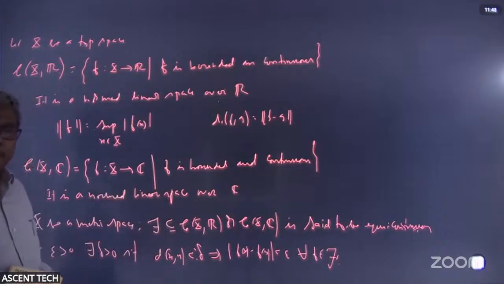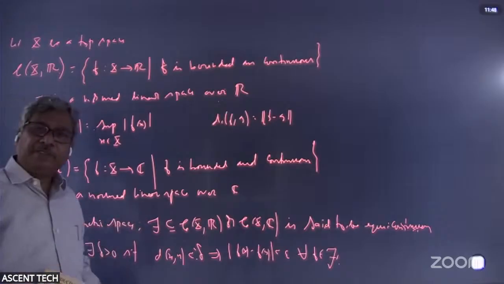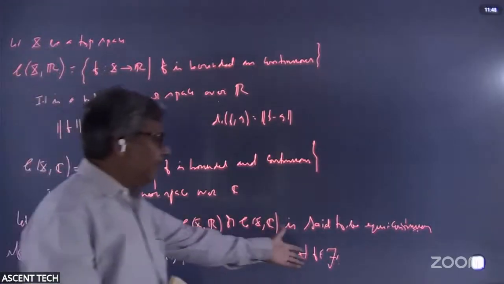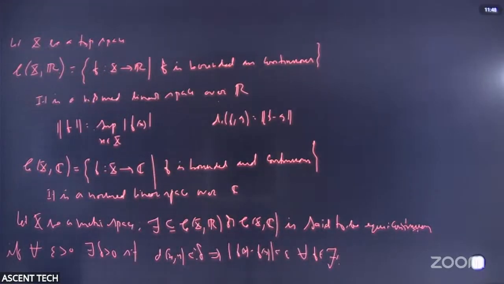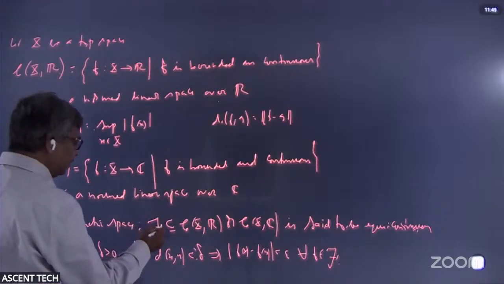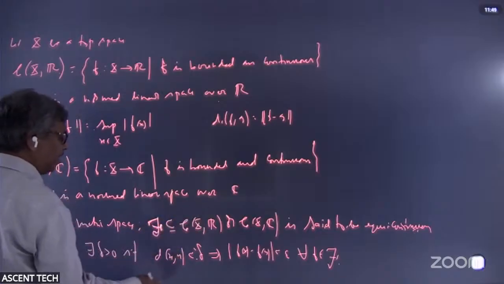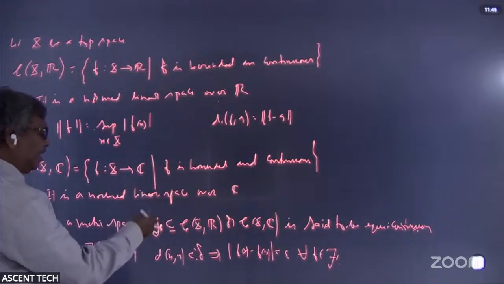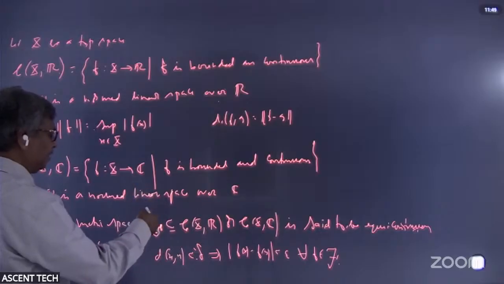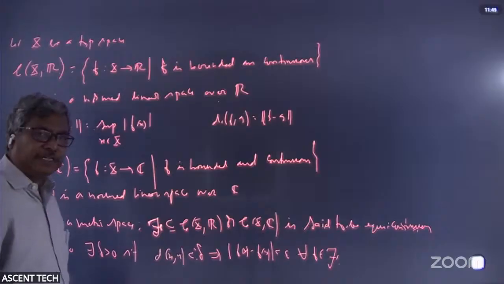A family of functions from X to R is said to be equicontinuous when every member of the family is uniformly continuous, but uniformly over F. I hope you understood this. And I'm going to get a condition for the compactness of such a family. I want to talk about convergence of such a family, and this family may be a sequence in C(X,R). I want to know whether this family converges. What is the meaning of convergence in this topological space? These are the things we want to explore.